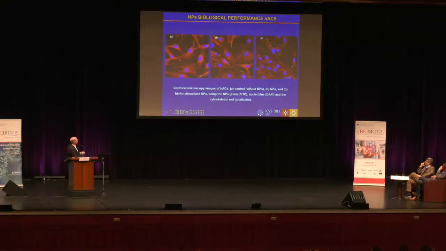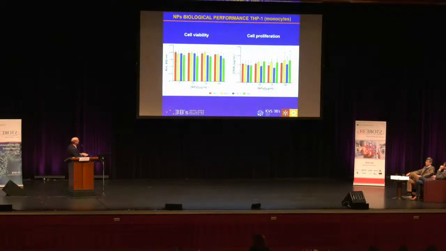Okay. Now, one very important point is that we don't want the chondrocytes to internalize the nanoparticles. So what you are seeing here is the chondrocytes themselves, and then with 2 different amounts of the nanoparticles with a fluorophore. So you can really see that they stay out of the chondrocytes, and this is a very important point because we want them to be in the synovial fluid capturing interleukin-6.